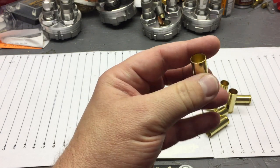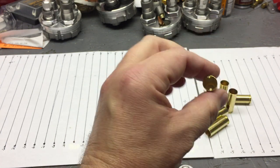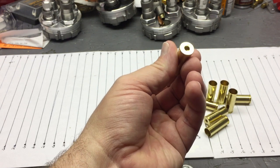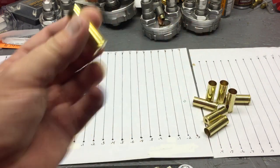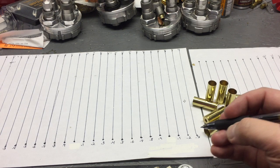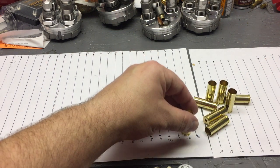Some good looking brass. I'm always impressed with Starline's brass. Flash hole looks good. Doesn't even look like it needs to be deburred. 454 Casull. Let's see what the first one weighs. All right, we're looking at 122.2. So we're going to write 122. Throw that one on the 0.2.